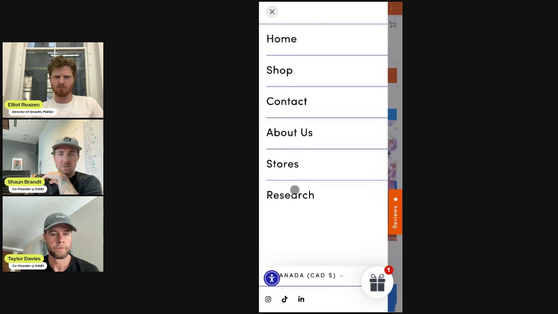Contact, about, stores, research, all secondary. By secondary, I mean they just look less important. So maybe the products are cards, these are text. If you really wanted, you could have a primary action at the bottom. In this case, it's tough because I don't really want them going to a shop all page, because again, that collection page shouldn't exist. So it could be shop bundles, it could be a quiz to figure out which one's best for them. But again, two products, what's the result of the quiz going to say? Buy our two products.